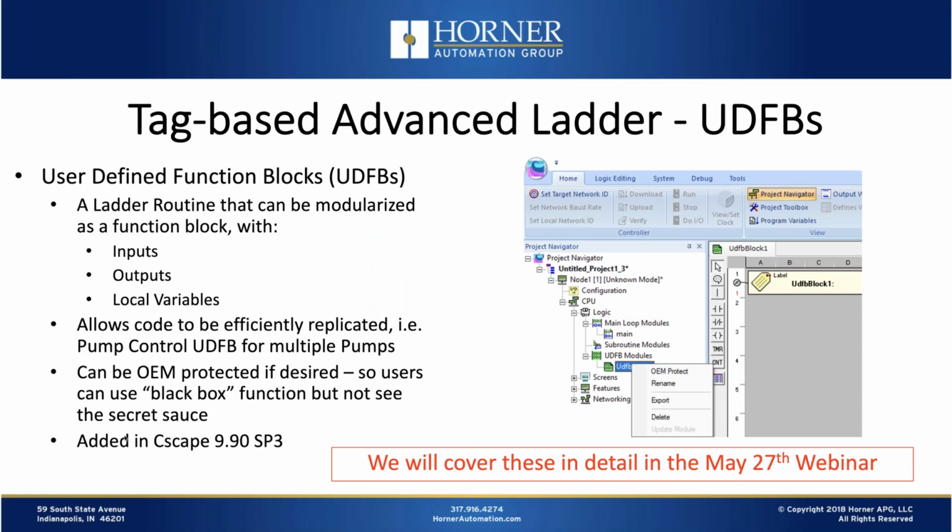And then really another power feature when you're talking tag-based ladder are user-defined function blocks. So what is a user-defined function block? It's a ladder routine that can be modularized as a function block where you assign inputs to the block, outputs from the block, and local variables used within the block. It allows your code to be efficiently replicated. So you could be doing an application that's doing pump control, for instance, and you could have defined ladder logic for controlling a pump. As you add multiple pumps that are controlled in the same way, you can create a pump control user-defined function block and use that for multiple pumps very efficiently.